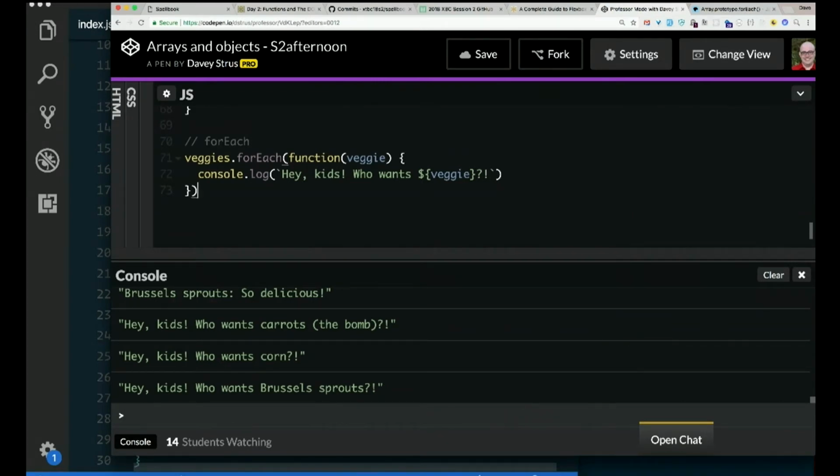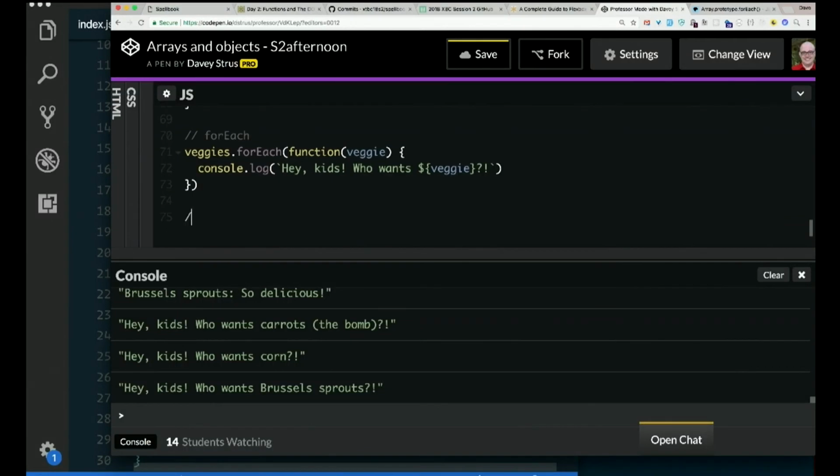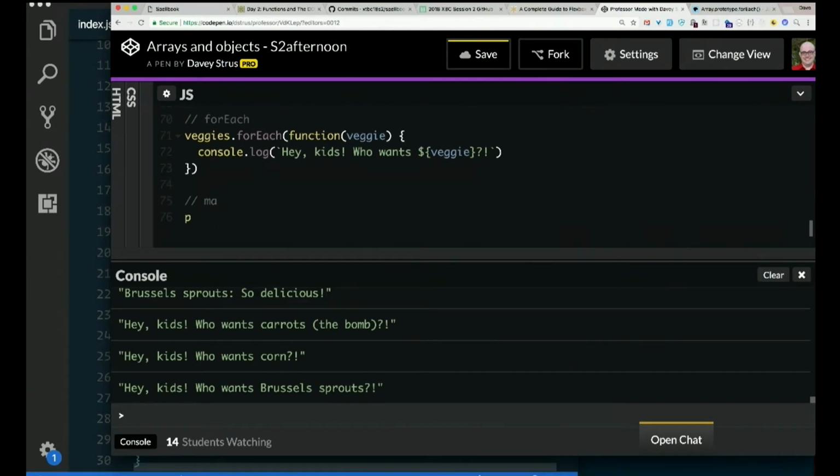Then there's map. What's the difference? Do you know the difference? Wasn't it you who said array map? What do you know about the difference between that and forEach? There's a slight difference.